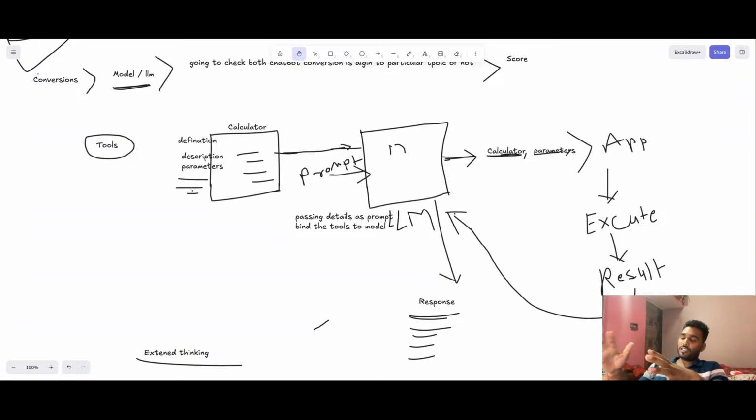There is an option of tool choice: we can force it to one tool, or pass auto, where the LLM decides whether or not to use a tool.